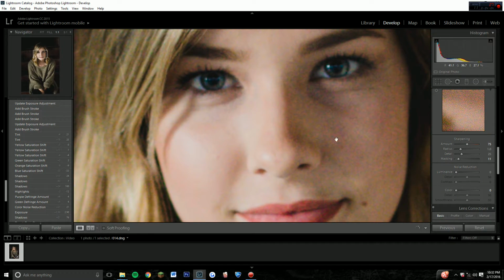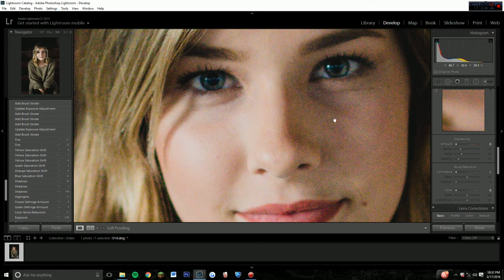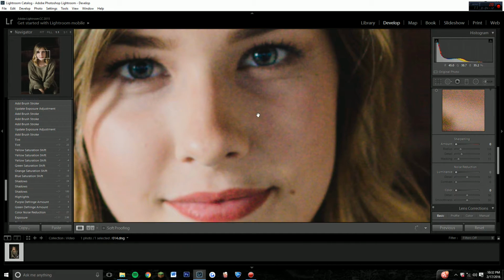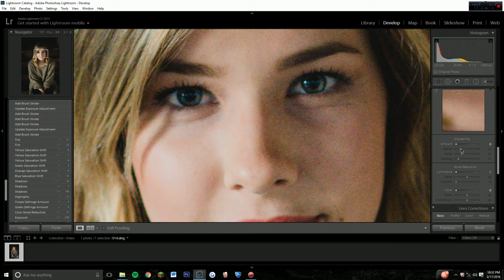So just without any sharpening or luminance, as you can see, it's very grainy. It looks like an old TV. I don't know, it just does not look very good when zoomed in. At any high ISO, that's just the way it's going to be. So I like to bring the sharpening up. 75, like I said, masking just a little bit. Luminance, I like to bring it up to about, say, 42 is good.